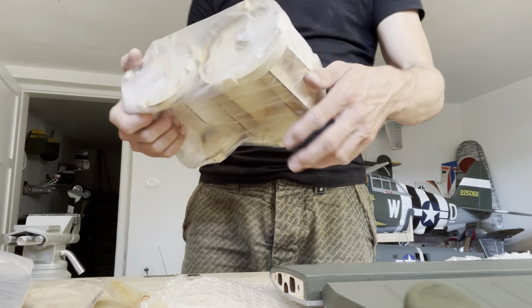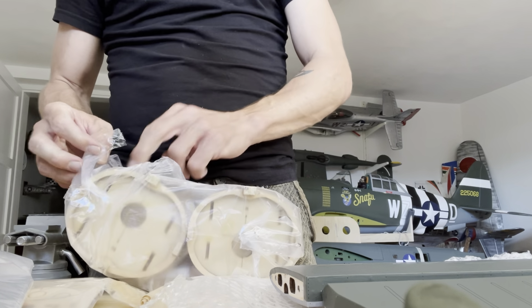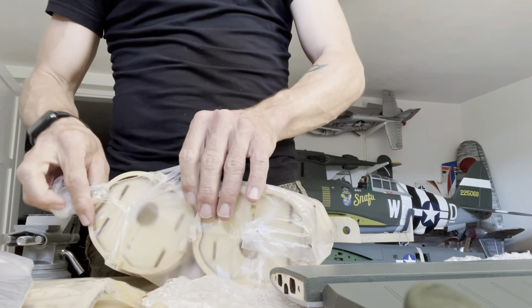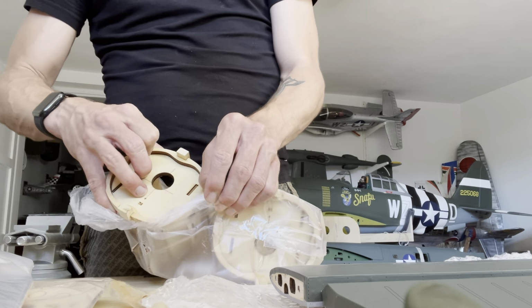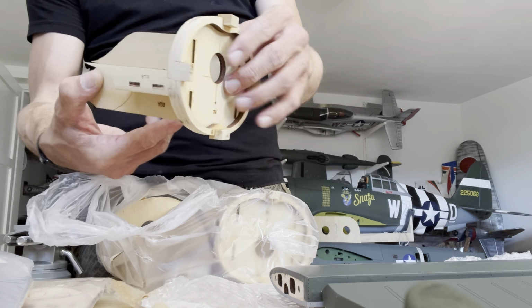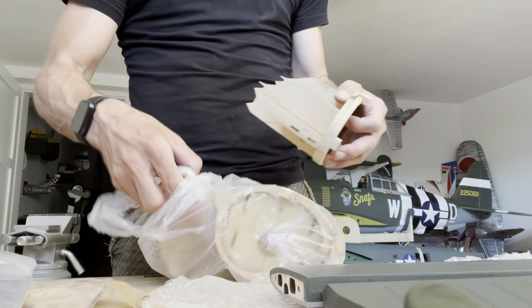And then here I have another two. These are already made. So what is that? I don't know actually what that is. These are the engine mounts, as you can see. See those engine mounts that you mount the engine on. So I actually don't know what those are.